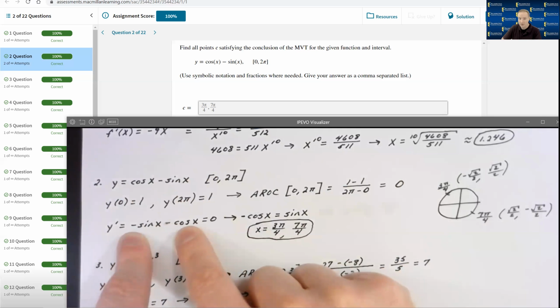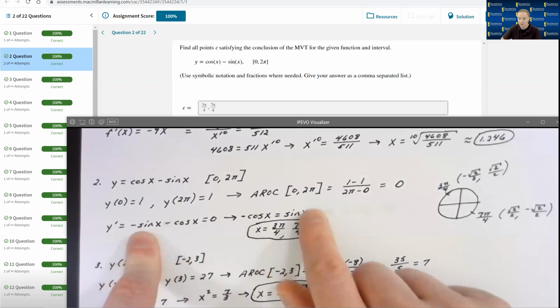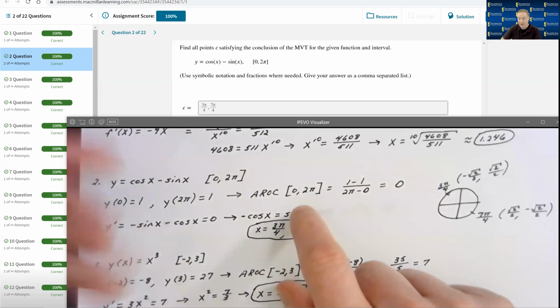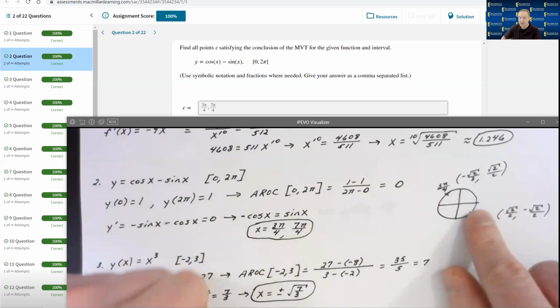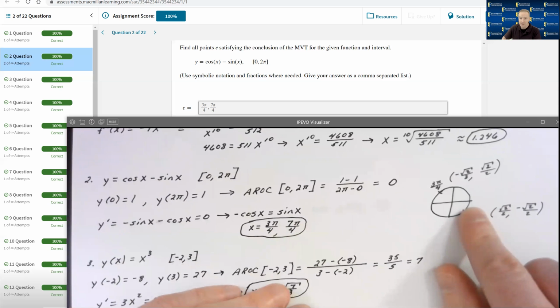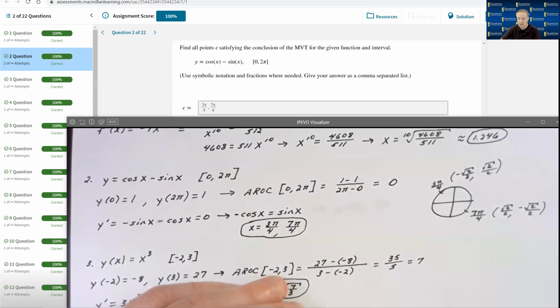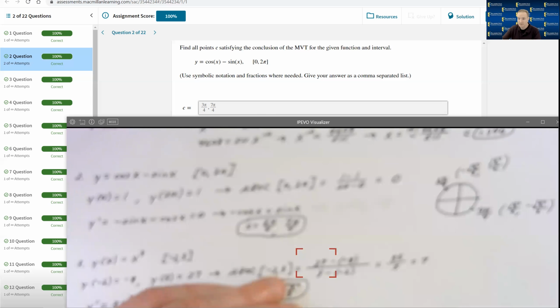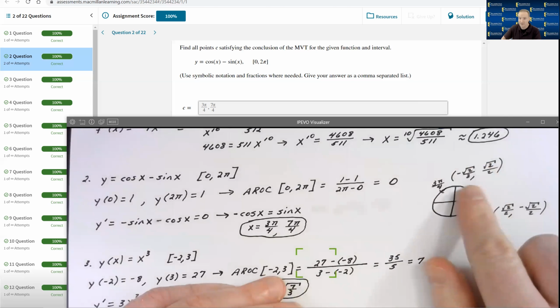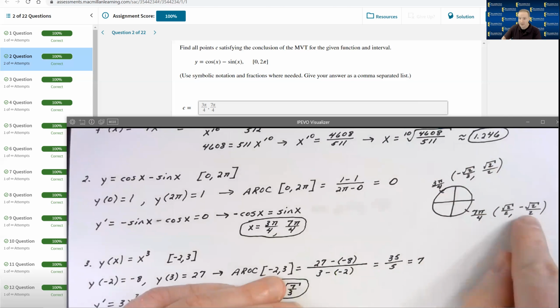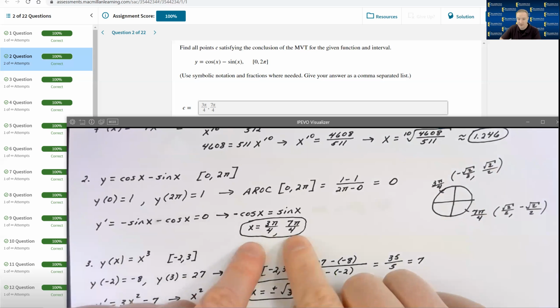And then I can say, well, okay, this is going to be a true statement whenever I can say negative cosine is equal to positive sine. And I was just thinking about my unit circle. The values at which the sine and cosine have the exact same values except for the signs are at 3 pi over 4 and 7 pi over 4. They're both the square root of 2 over 2, but they alternate signs. So I can say, well, these are my two angles where that's going to be valid.